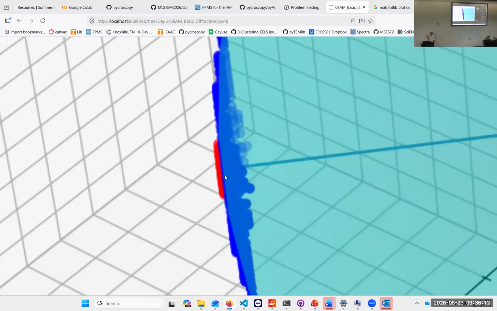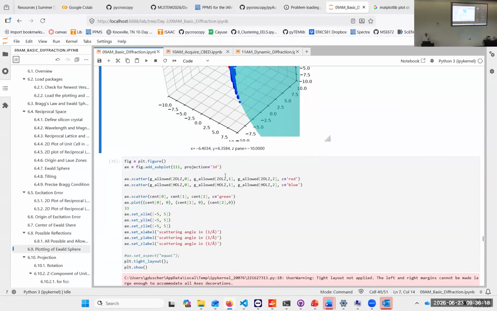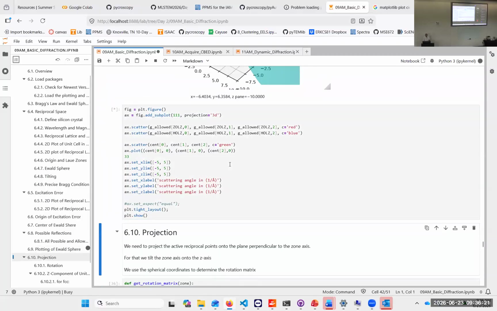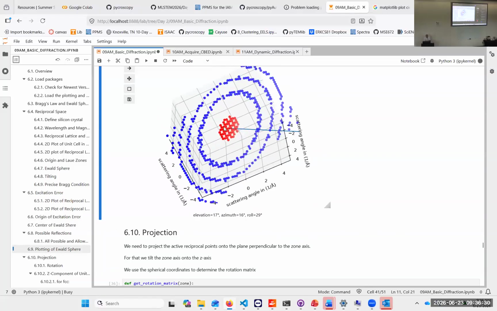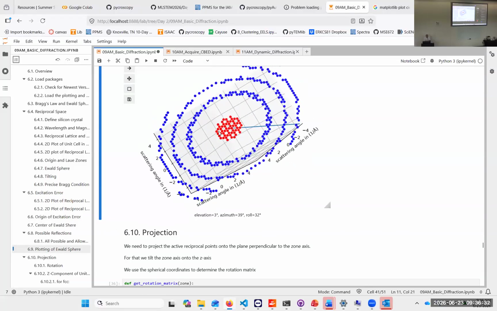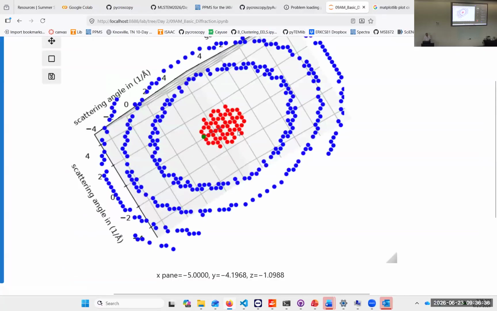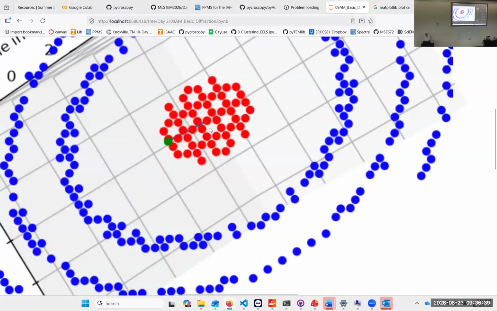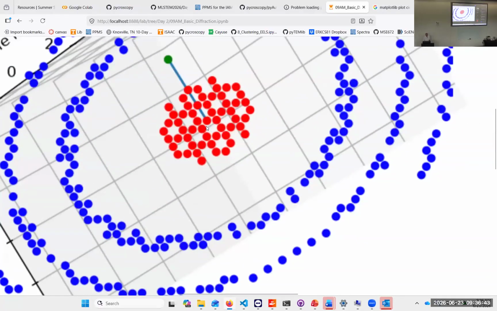So that's what we did mathematically. We have an Ewald sphere, and that's it. Let's zoom out a little bit and do it without the Ewald sphere. How do we get from that to a diffraction pattern? We've got to tilt it. It's very hard to tilt it very exactly.